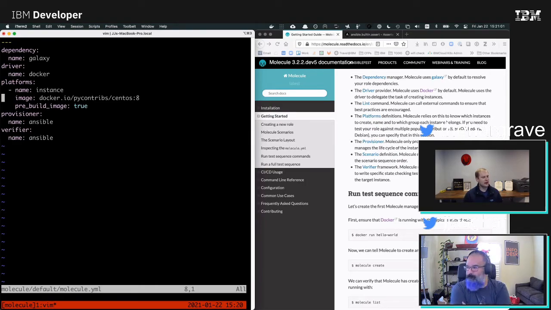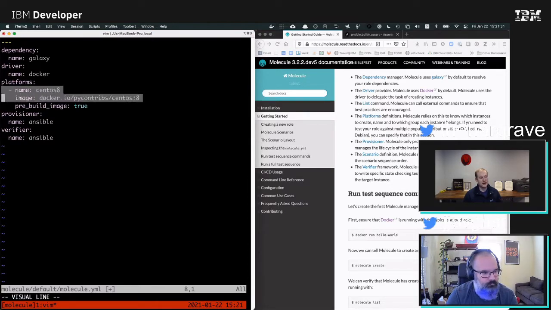All right, so we have the driver, right? We're using Docker. So what that means is we're going to connect to Docker, and that driver just tells Molecule how to connect to Docker to build your instance. So then you have this really cool part, platforms. And platforms can be one or more instances that it's going to build with that Docker driver. So in this case, it's just called instance. But you could rename instance to be RHEL 8, CentOS 8, CentOS 7, Ubuntu, whatever.